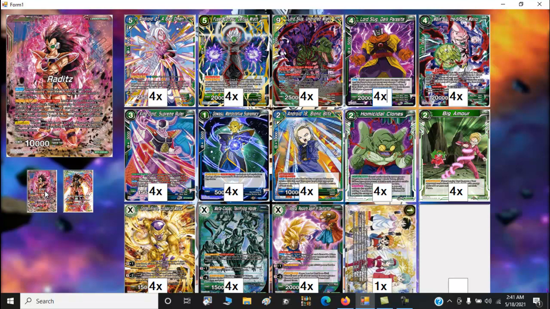Alright, so Raditz, like I said, when he attacks your opponent's leader, your opponent chooses 1 card from the hand and sends it to the warp. More likely they're going to send something that's not particularly playable at that point in time. And then, active main. Once per turn, look at the top 5 cards of your deck. Then choose one red or green Raditz, Vegeta, or Nappa among them and add it to your hand.